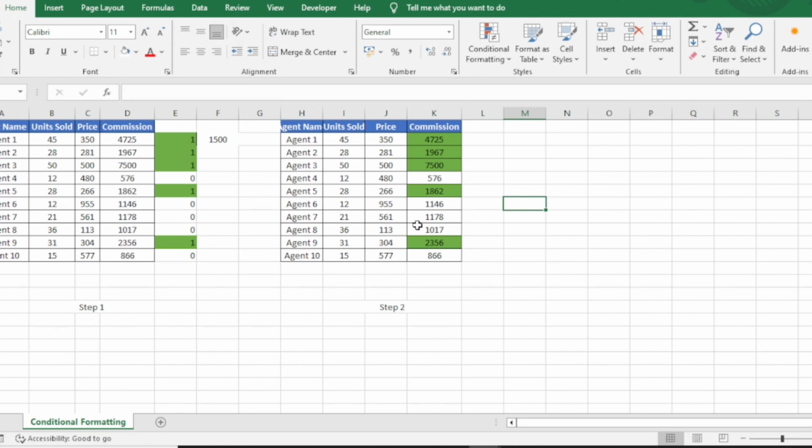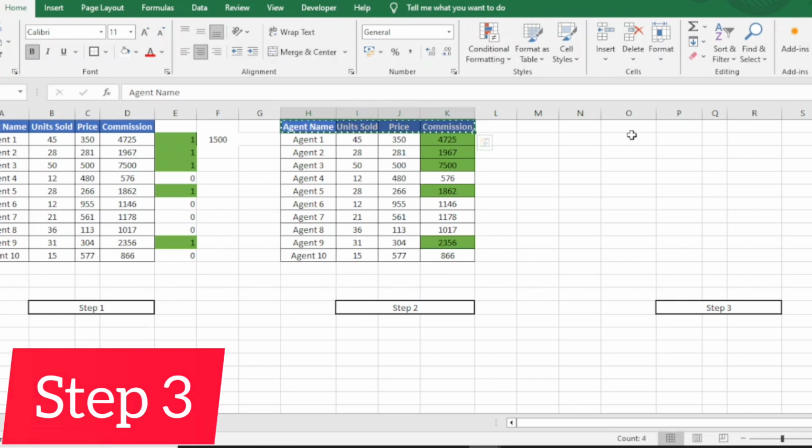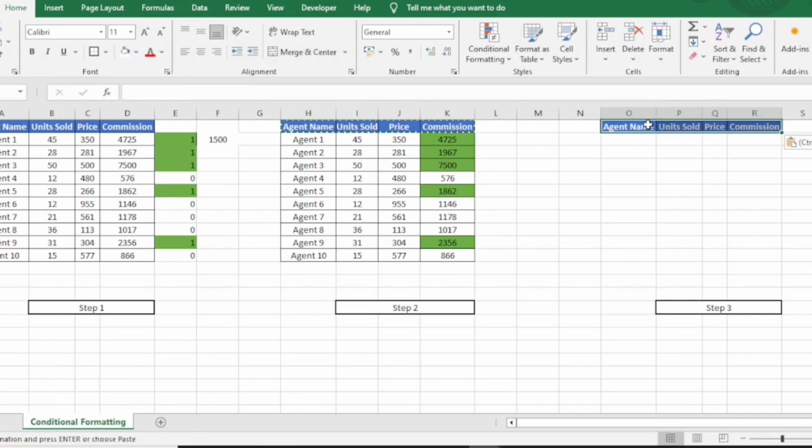Now the trickier part is that I need to do it for the whole table, which is the whole agent table, which should get colored based on my condition. So how to achieve that? I'm starting with step 3. Now we need to apply the same formula for all these 4 columns which have the values, right? The same formula which we applied in column E, I'm going to apply for the whole table so that the complete cell range gets covered. Let's see how it will work. The 4 columns need to get the same formula.